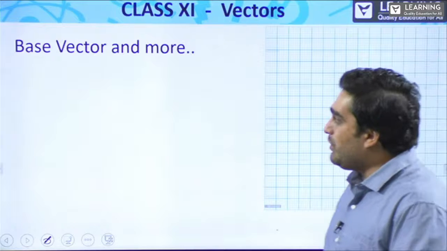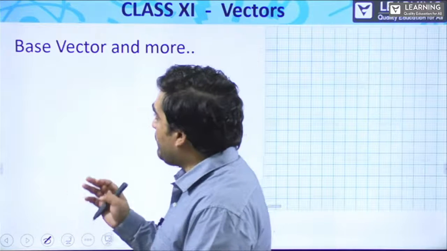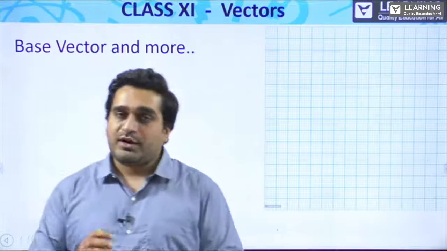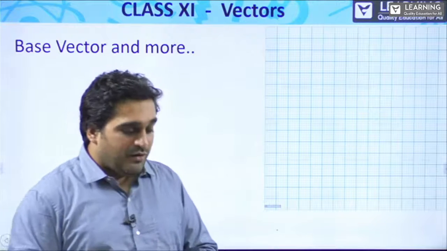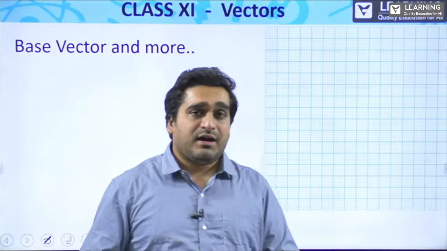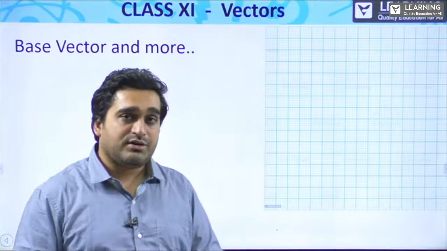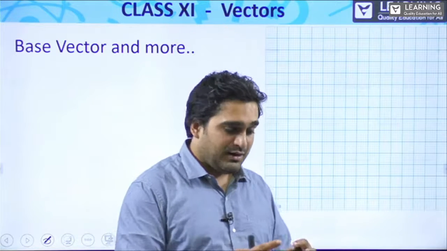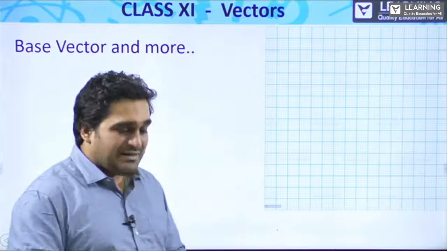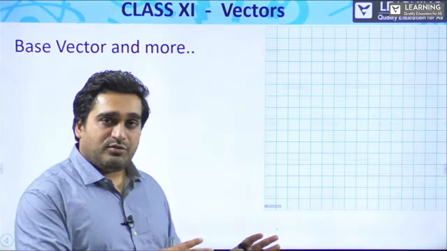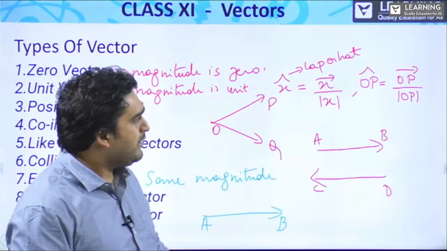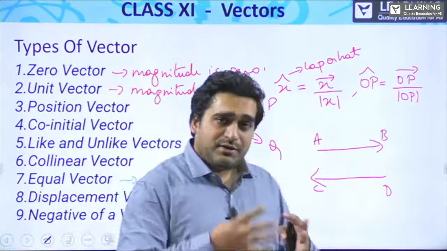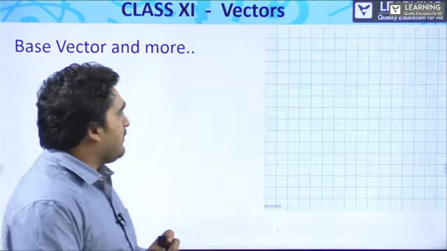And now we learn a little more about this base vector. So I hope you've understood what is a unit vector. We'll get to later how to determine a unit vector by a given example. As a definition I've provided to you, which is of this sort. Alright, but as an example we shall see that later.